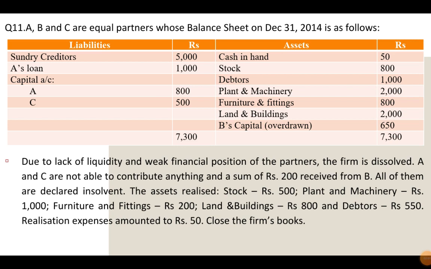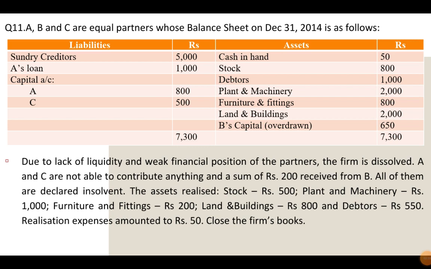As a result of that, you have your sundry creditors who will not be paid off. At the same time, you'll be having a deficiency account. So we'll be having 5 accounts in total. The 3 accounts that we normally prepare: realization, partners, and cash account. And because they are all insolvent and they can't pay anything, your sundry creditors will not be paid off, and you'll also have a deficiency account. Okay, so 5 accounts in total.